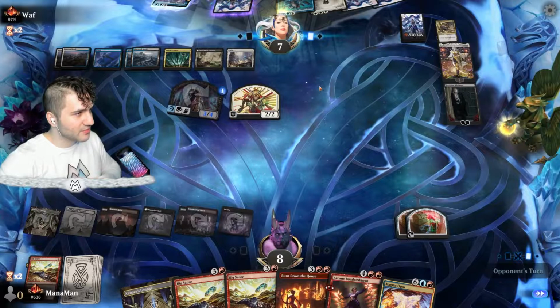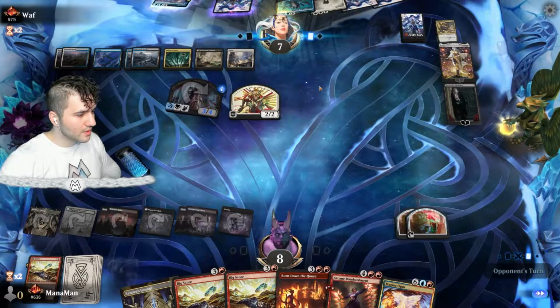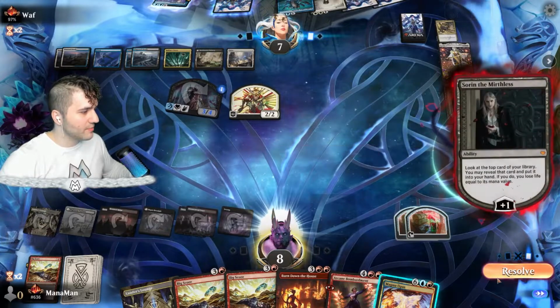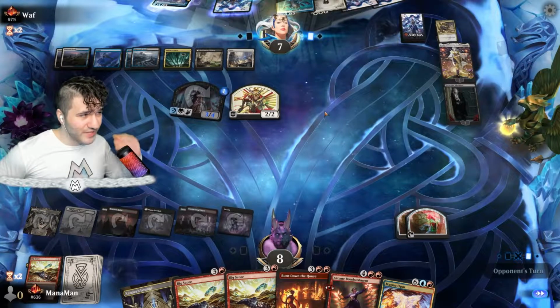Obviously they're still gonna have to have some sort of counter magic to stop off this Burn Down the House, because I don't think they can just flash in the Hullbreaker unless they have something like Consider or a Fading Hope. Okay, so this is not good. They're getting card advantage.